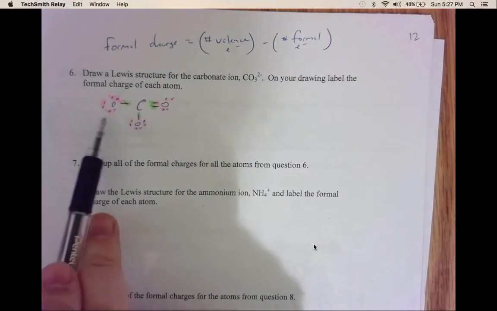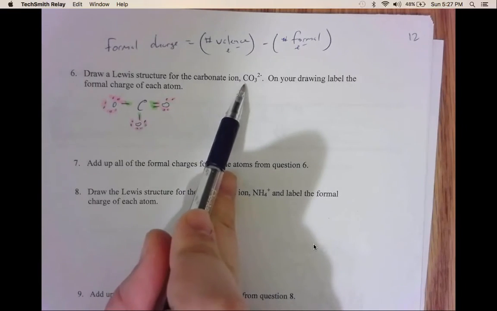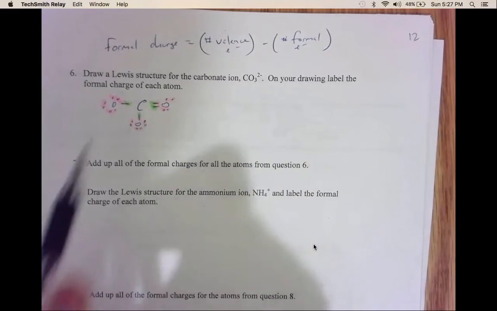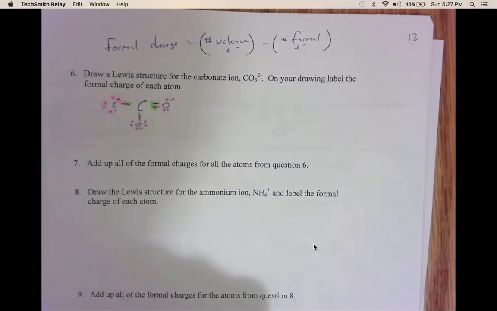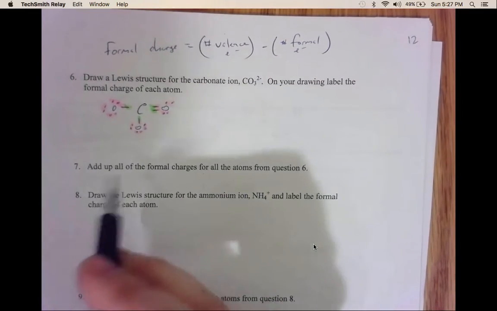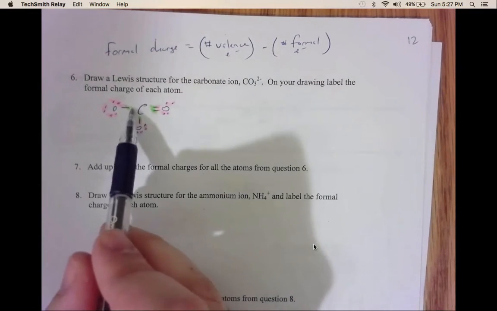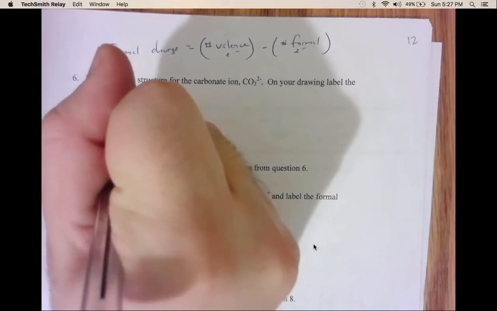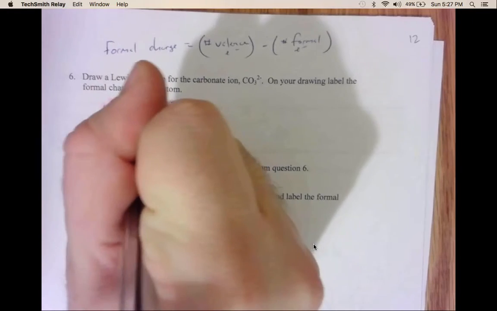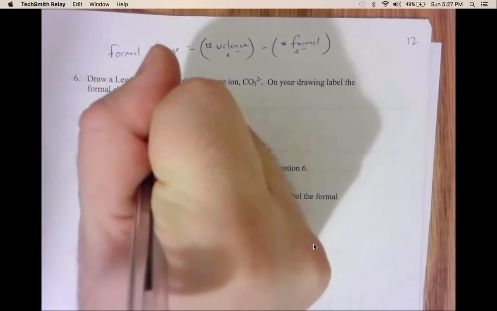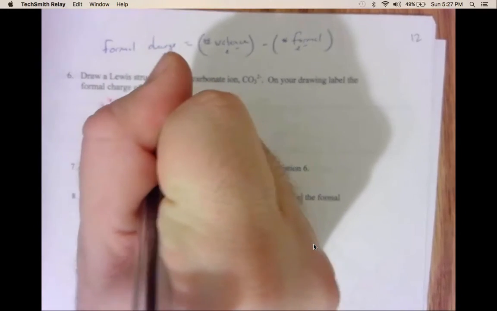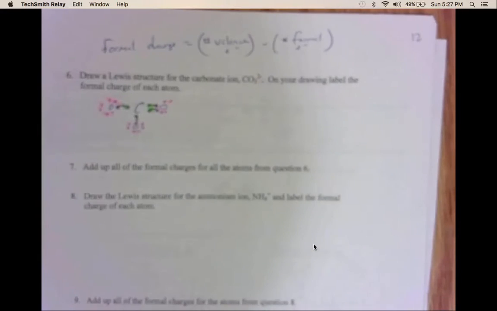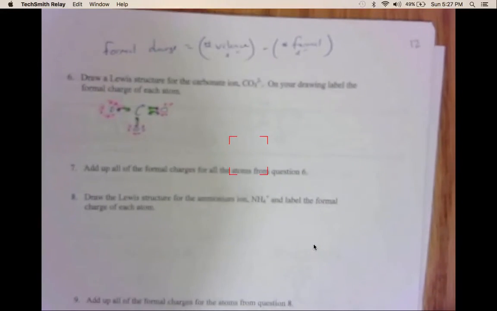So again, I drew out the Lewis structure. I started off by drawing out the Lewis structure for CO3 with a -2 charge. Again, I used my highlighter to help us determine where the electrons go. So remember, the green ones go to the center. Remember, lines are 2. So you have a dot on one side, a dot on the other side, on all of your bonds. So this will help you when you are counting.